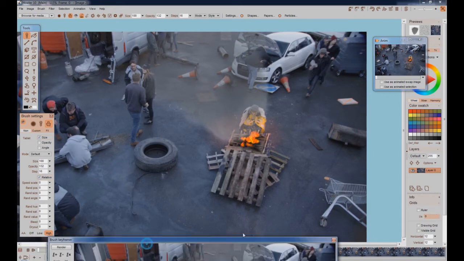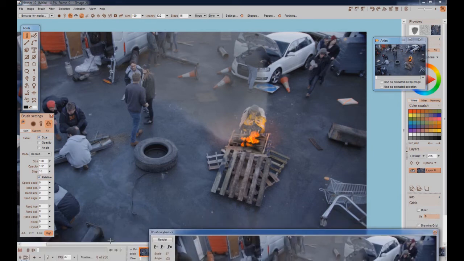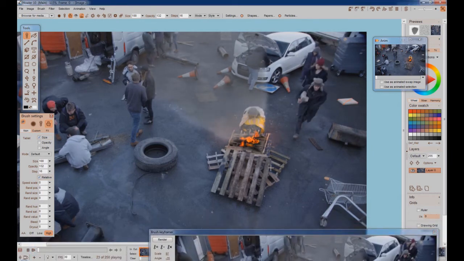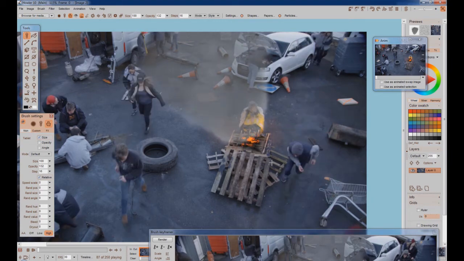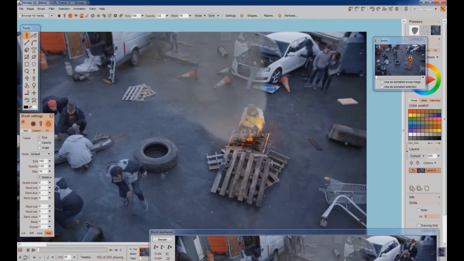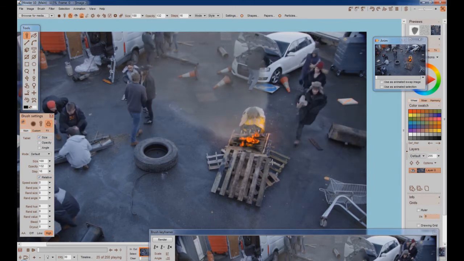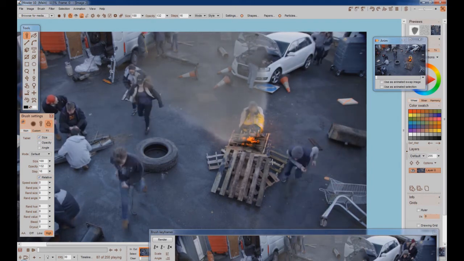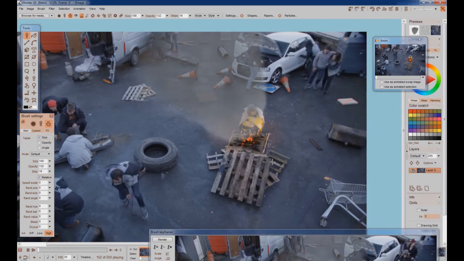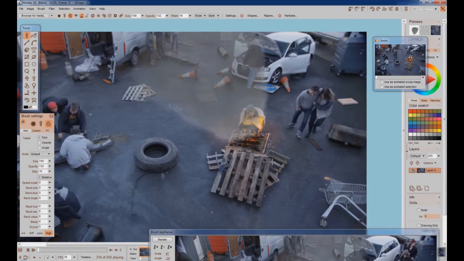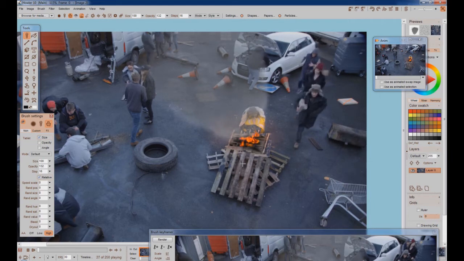And I do want to get at my play controls here and take a look at how that looks. See, so that's kind of cool. Yeah, that's really pretty neat, actually.